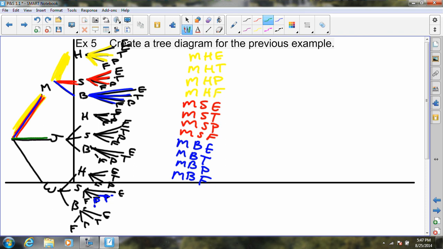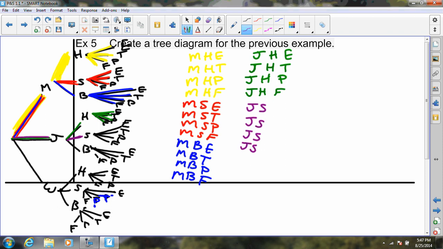So I'd have juice, then ham. So juice, ham, juice and ham, juice and ham, juice and ham, which will allow me to track through the last four options. Juice, ham, eggs, juice, ham, toast, juice, ham, pancakes, juice, ham, French toast. Eggs, toast, pancake, French toast. Same thing then with ham being done. I'll switch to purple for this one. I could have juice, then sausage. So juice and sausage with my four different possibilities. Eggs, toast, pancakes, French toast. Filling in those four branches.